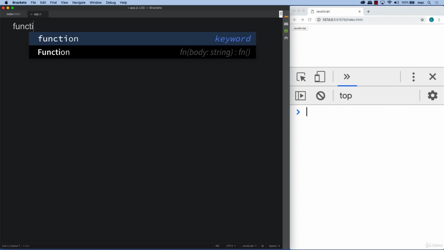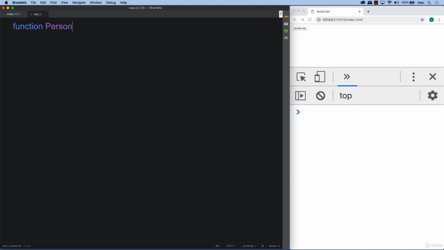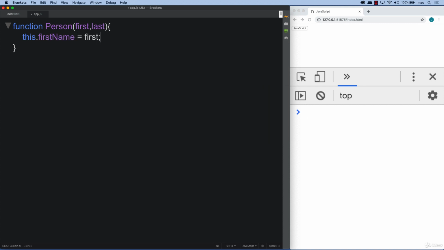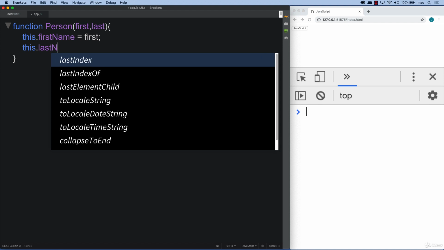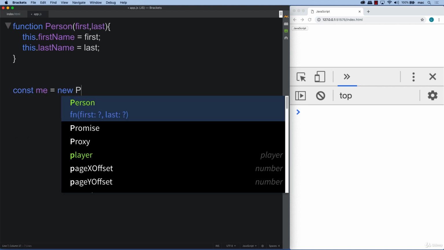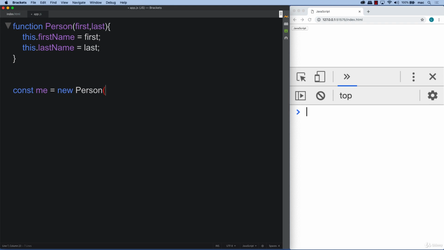Opening up the editor. Let's create our first function, and we can call this one just person. We've got first and last as parameters coming into the function. Then this.firstName is going to be equal to whatever the value of first is, and this.lastName is going to be equal to whatever the value of last is. It's a quick and easy way to create an object. Then we're going to extend on that person prototype. If we create a new object, and we could just call it me, and we can use new Person, extending on that object that we have, we can pass in the first name as well as the last name that we can use in the object.